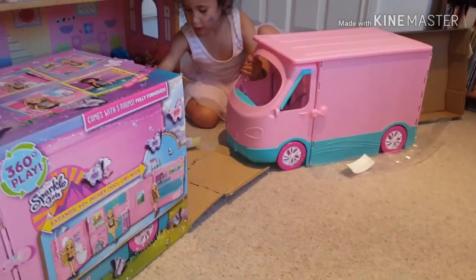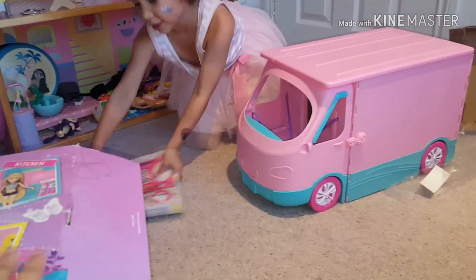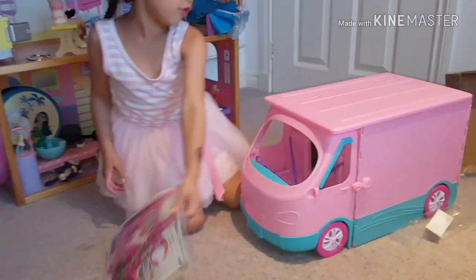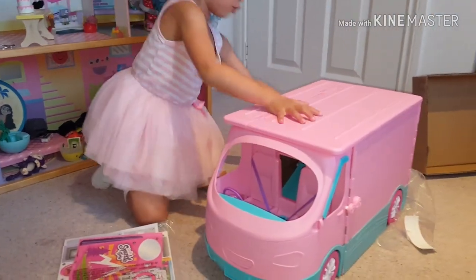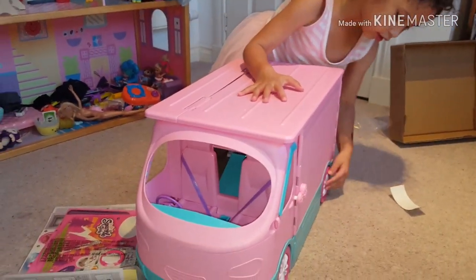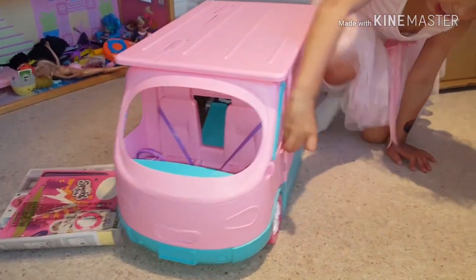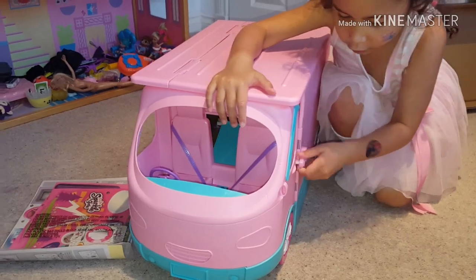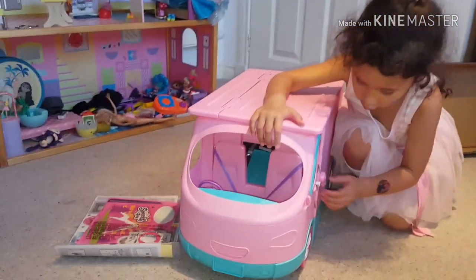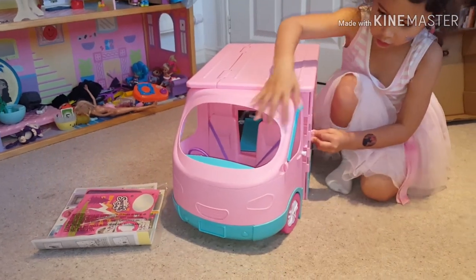There's the books. Here are the stickers. The stickers are so cool. But yeah, first, have a tour of this camper. Let's look. Oh, I think this is a rocket gun. Let's see. Look, ooh, that's pretty easy. Is this a handle?